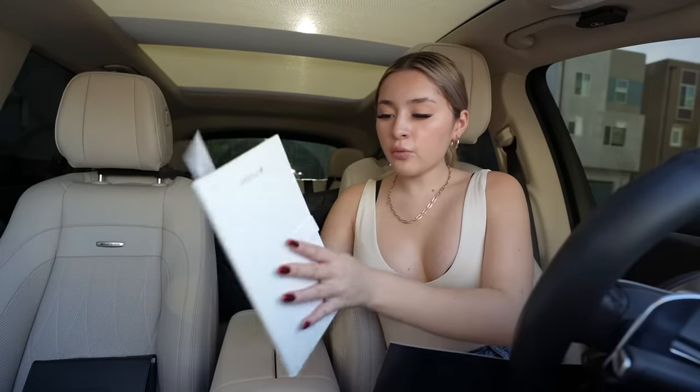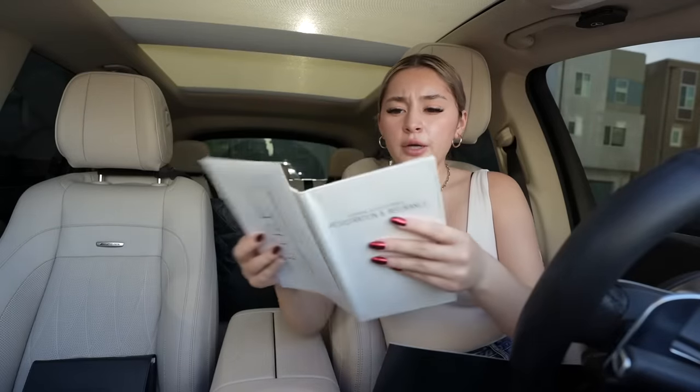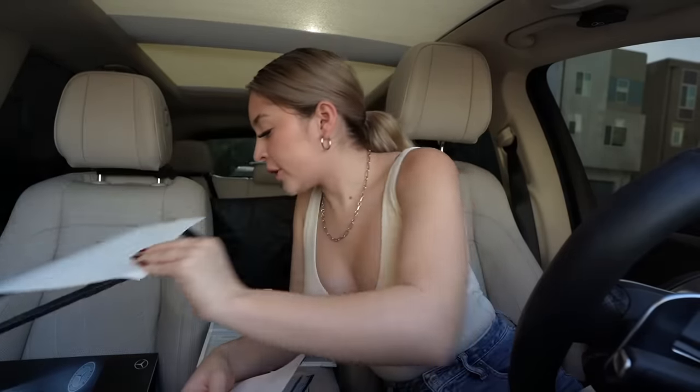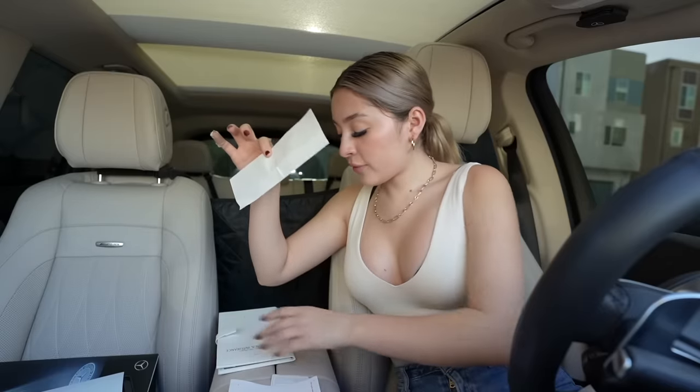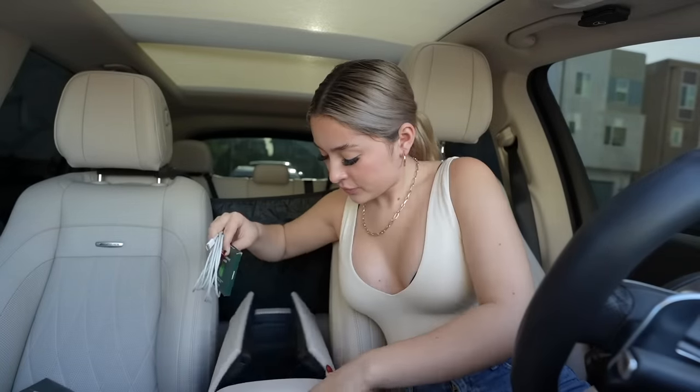Let's do our insurance. This is my tire warranty. Something you want to keep in your car, our tire warranty. I got an extra license plate to put in the front, which we will not be putting. We'll see how long we last without getting pulled over. I got my windows tinted, and then this is a lifetime warranty. This is my current registration. This is all up to date. Gum from Starbucks, of course. Let's put that in there.